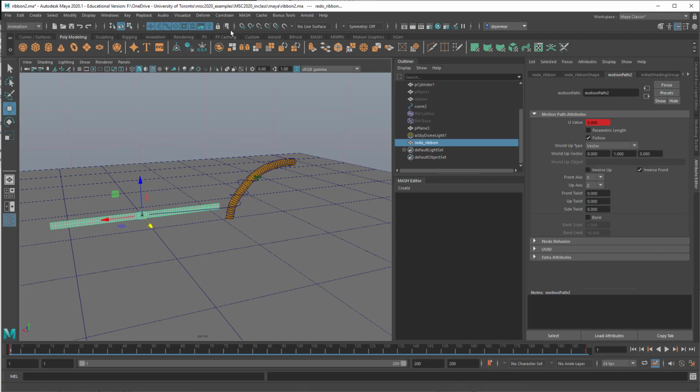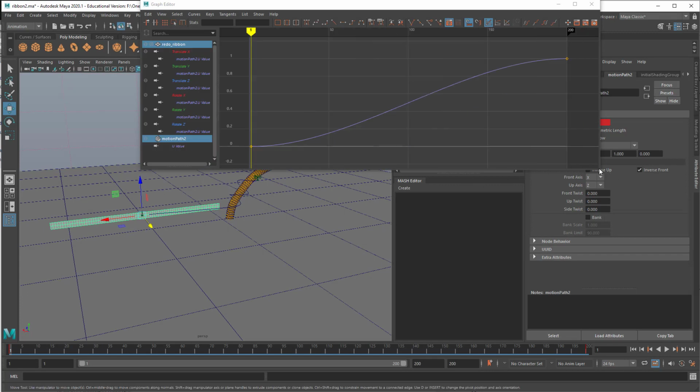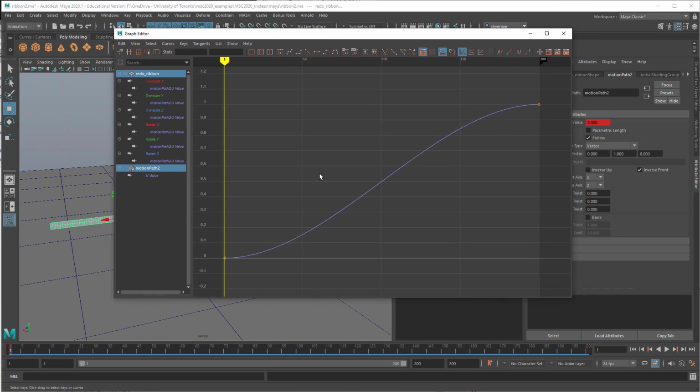Another thing to be aware of, if we go into the graph editor here. What the motion path does is it sets a key for the value along the curve. So at frame one, it's at a value of 0 along the curve, and that's called the motion path U value. Then as time goes on, in the X axis, time passes, and by the time we get to the end of whatever time we set, for me it was 200 frames, we get to the end of the curve. So U equals 1. But you can see that there's interpolation between these values. So it eases out and then it eases in.